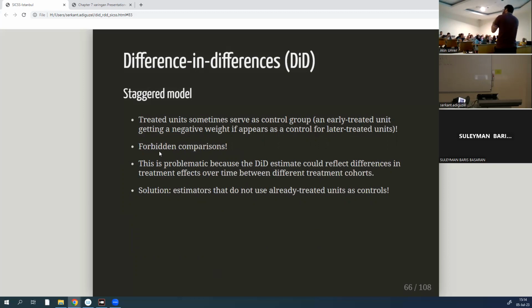They just construct clean controls. Those controls, for instance, can be never treated groups, because since you have multiple time periods and time groups, right? Some states, for instance, are never gonna adopt a minimum wage increase, and they can always serve as controls. Or you can also use late treated ones. They are in earlier periods, right? They are also not treated. So you can also use them as controls up until the time when they are treated. So as long as you find these clean controls, then you won't have this negative weighting problem.